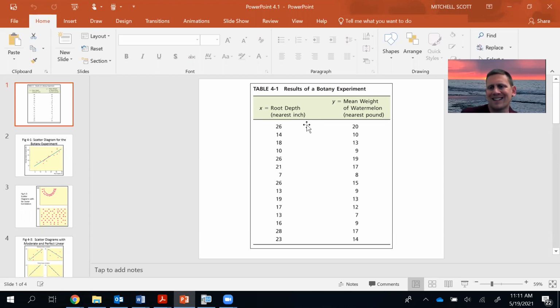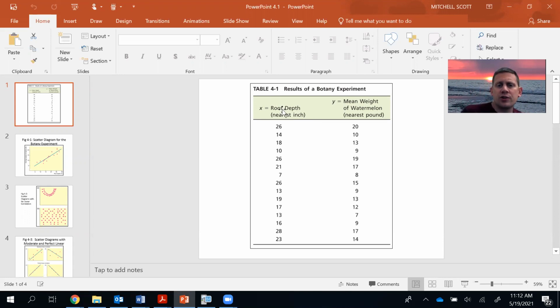Maybe the plow needs to dig deeper for when you're planting. Maybe the time of the year needs to change a little bit. Maybe it needs to be after a rain. All those things are variables that we need to be aware of to try to maximize. We don't want to make really small watermelons. We want to make big watermelons because people pay more money for those. Kind of makes sense. So we want to maximize the weight of our watermelons to maximize our profit if you're a farmer. So that's the idea of what we're looking at.